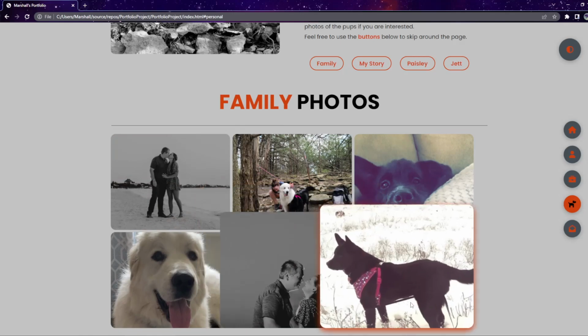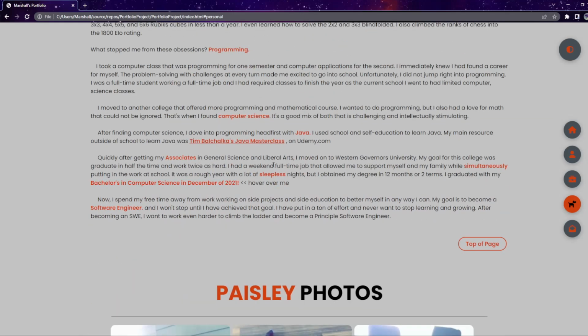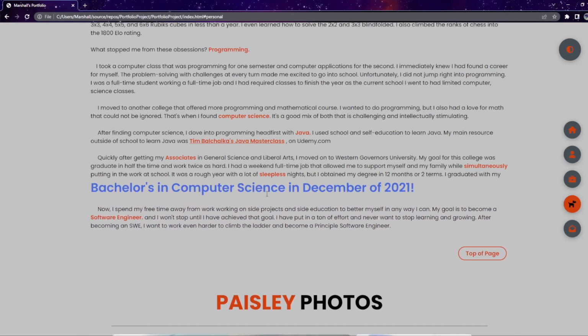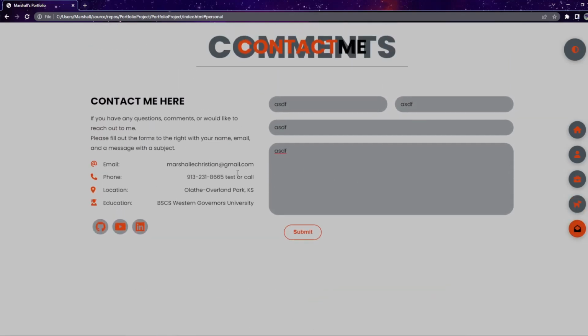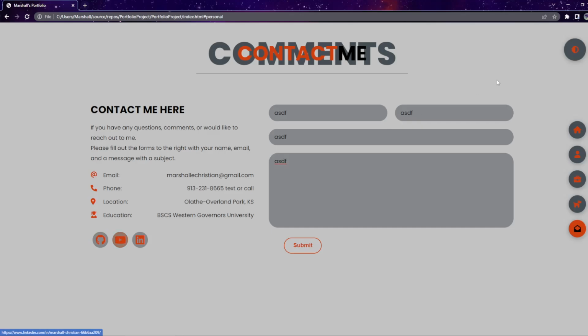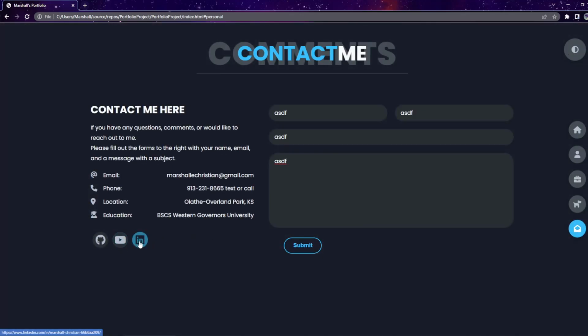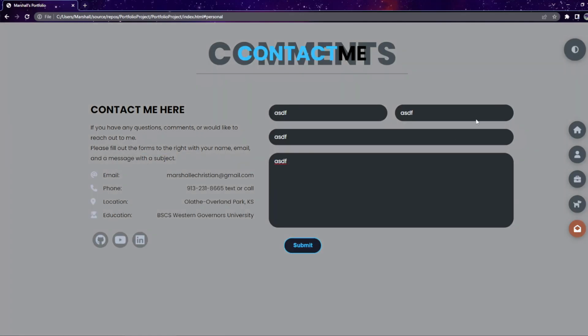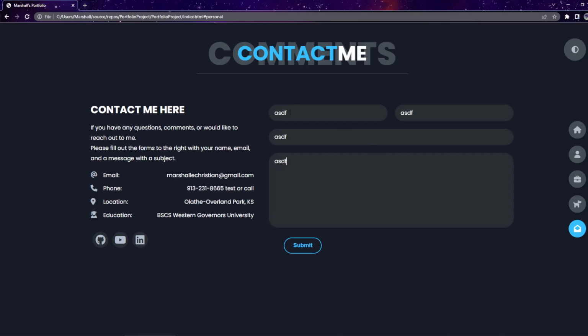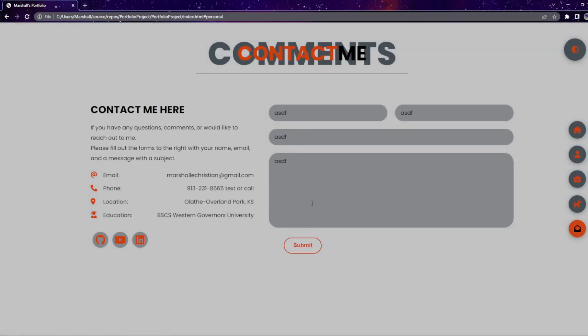I thought that was cool. I loved that so much. Nothing here's changing. This is still going to be that color cycle. Same on the about page. So these are all going to change color, right? Because if you remember before, they were just highlight blue. Now they're red and they highlight red and white. So that's pretty cool. The text color inside here is changing from white to black, so it's legible.